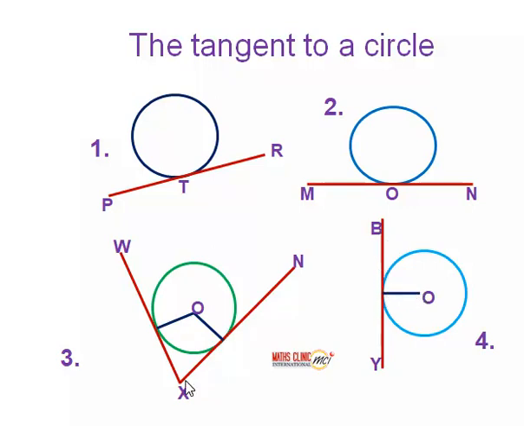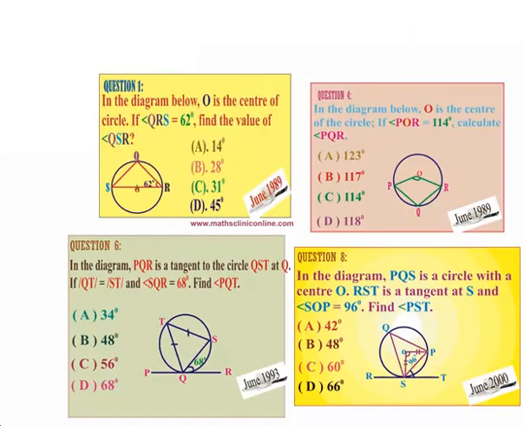They are what? Perpendicular. Don't forget that. Now, I want you to know that WX is a tangent. MS is a tangent. Do you understand? Yes. Now, we want to see questions again and see how this shows up inside past questions. Watch out. Now, look at these shapes on the screen.